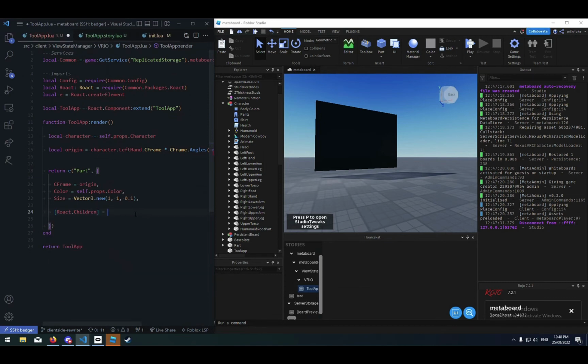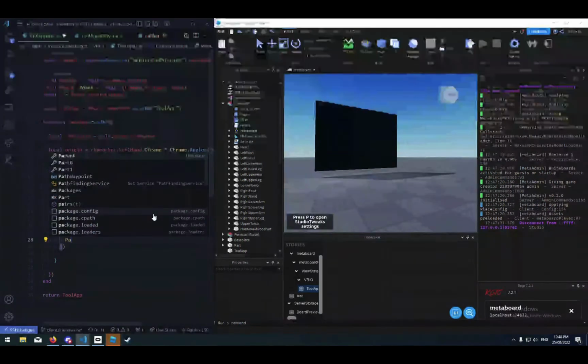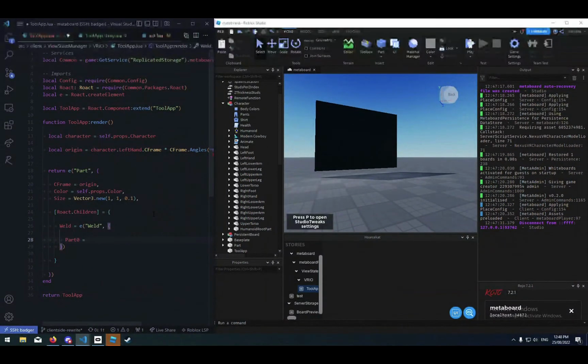There is a special key which you access through Roact.children. And this is a table where the keys are going to be the names of those resulting instances, and you pass it an element. So here I'm going to create a thing called weld, and it's going to be an actual weld host component. And what am I going to weld together? I'm going to weld together the character.